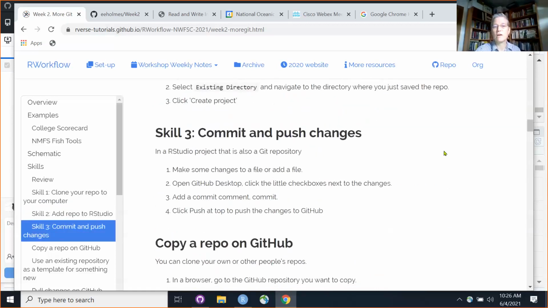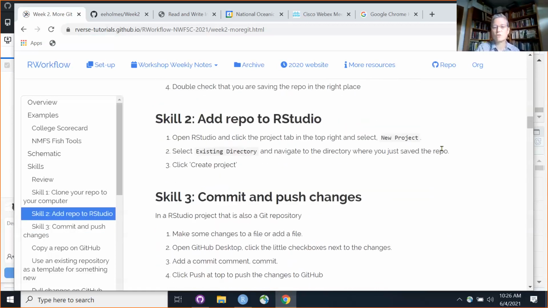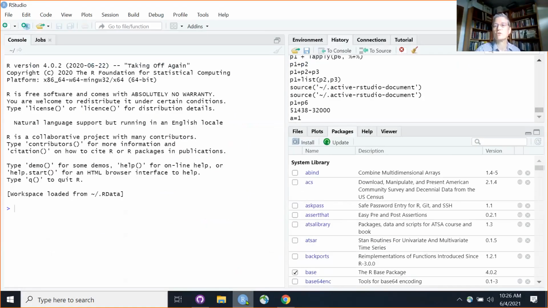Skill 2. We just got this repository onto my computer. How do I get that into RStudio so I can start working on that? Okay, so now I'm in RStudio. I'm going to go up to Project, New Project, because it doesn't exist yet. Don't have it in RStudio.